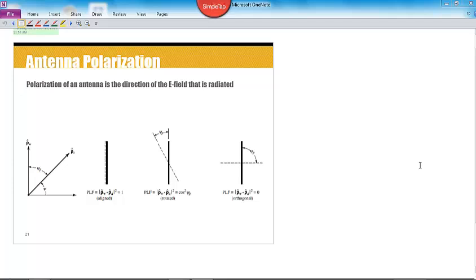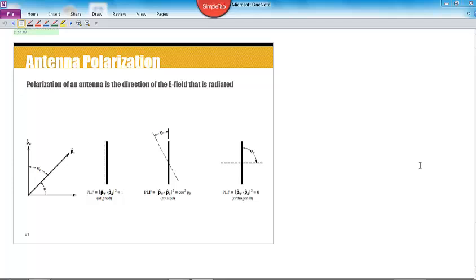When we were discussing uniform plane waves, we talked about something called the electromagnetic polarization of a plane wave, which is basically the direction that the E field points. And then I alluded to earlier in this video that polarization can affect the efficiency of an antenna. So let's talk a little bit about antenna polarization. The polarization of an antenna is the same as the polarization of an EM wave radiated by the antenna.